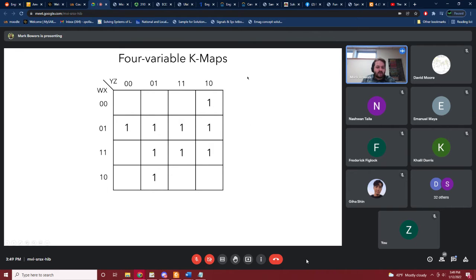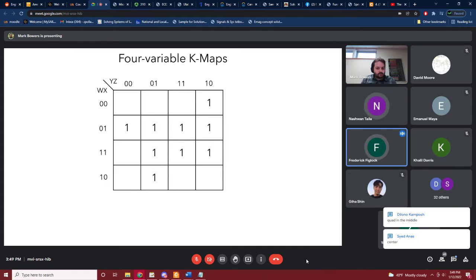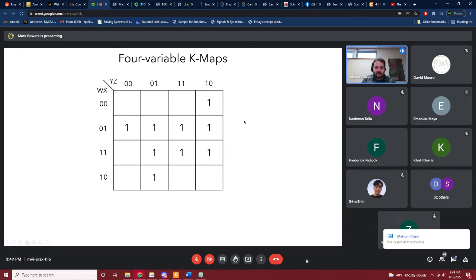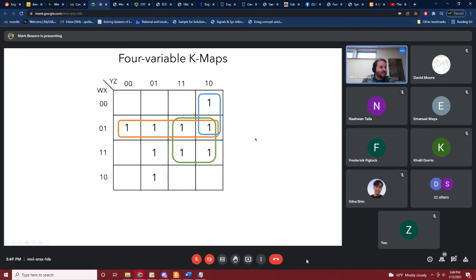So what are some of the things we should circle here? The squares. Yep, we want a square in the center, and I've got this in a different order, so I'll just go ahead and click through. There are a couple different ways to do it, you'll find, but this is the most optimal way, and I'll explain why that is.